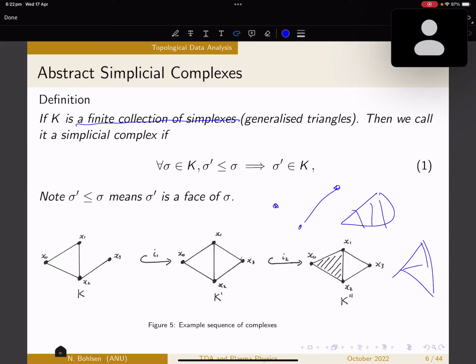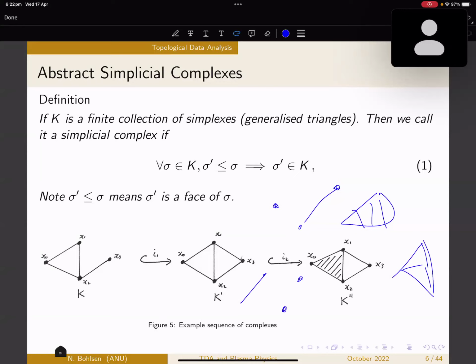These are harder to draw. That's a bad drawing of a tetrahedron, but I mean a tetrahedron. And an abstract simplicial complex then is just an assembly of these. So I'm going to take a bunch of triangles and stitch them together, hypertriangles of different dimension, with a special rule, which is that I want to make sure that faces of a particular triangle are also in the complex. So if I have a line, its faces are the dots at the end.